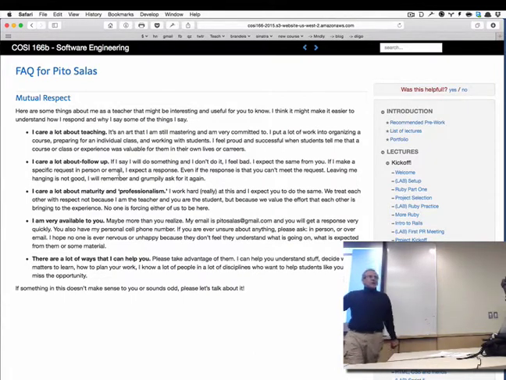I've written this. I've used it before. If you've taken class with me, you've seen it before. I should probably update it. But this is helpful in the sense that I think it's useful for you to know what makes me tick. And it's useful for you to know the things I care about and the things that I care about that you care about. So I'll go through it really quickly.